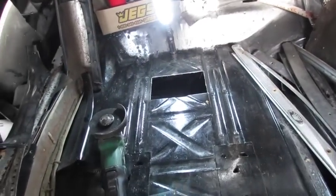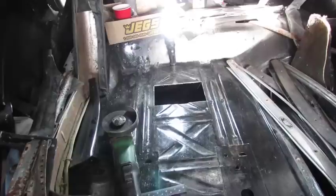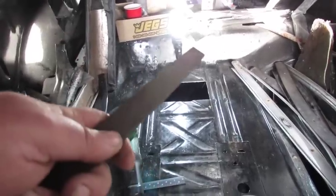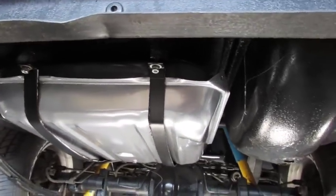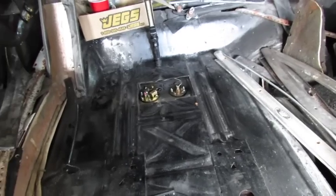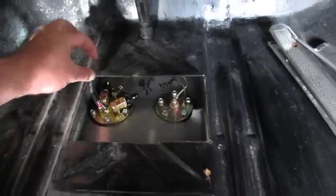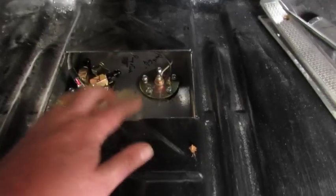Just all kinds of stuff, so I'm gonna shut up and get busy. All right, I went and cut a hole in the trunk — ain't that something, I spent all that time welding up holes and now I'm cutting one. I'm gonna file the edges so I don't cut my fingers. I got the tank up in there, I ain't tightened everything up yet. I'm gonna let the car down and make sure the hole's where it's supposed to be. Well, much to my dismay I must have miscalculated — I need the hole a little bit more that way. I'm just gonna drop the tank back out and cut that out. Good thing I didn't make my door for it yet.